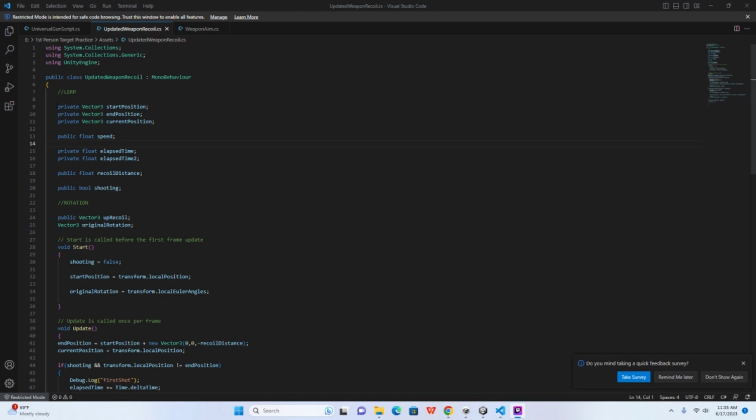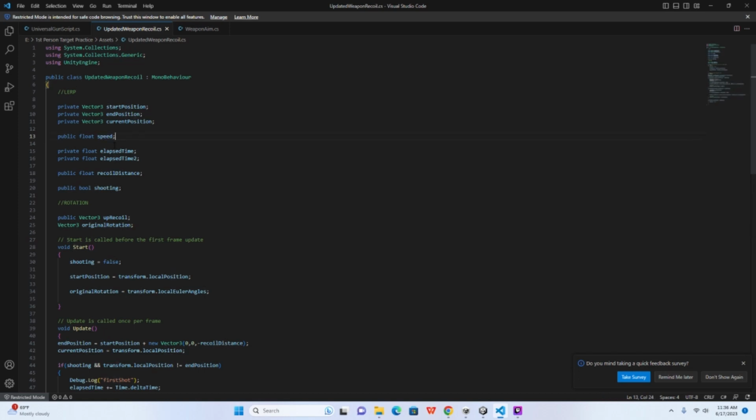Alright, so we do have a few variables to define at the top here. So we have private Vector3 start position, so position A, end position, position B, and then you're probably not going to need this, I have current position. I'll show you at the bottom where I use that, and then a public float for speed, and I have it named speed, but really this is the duration of the movement.